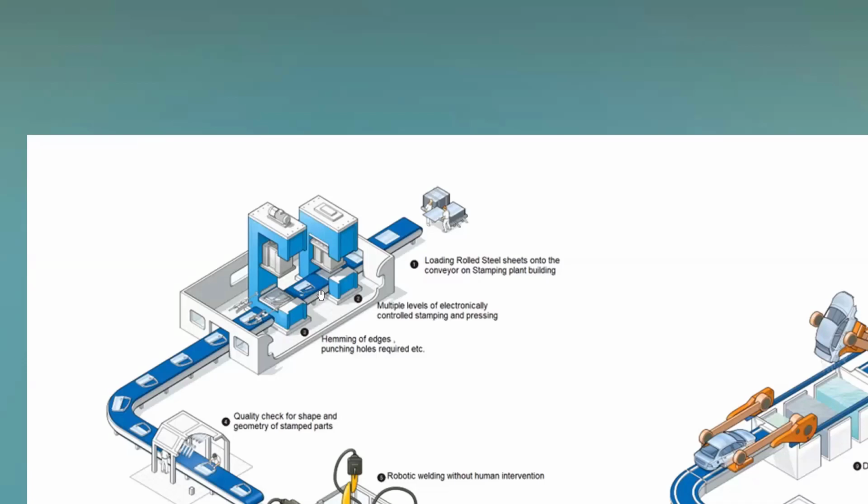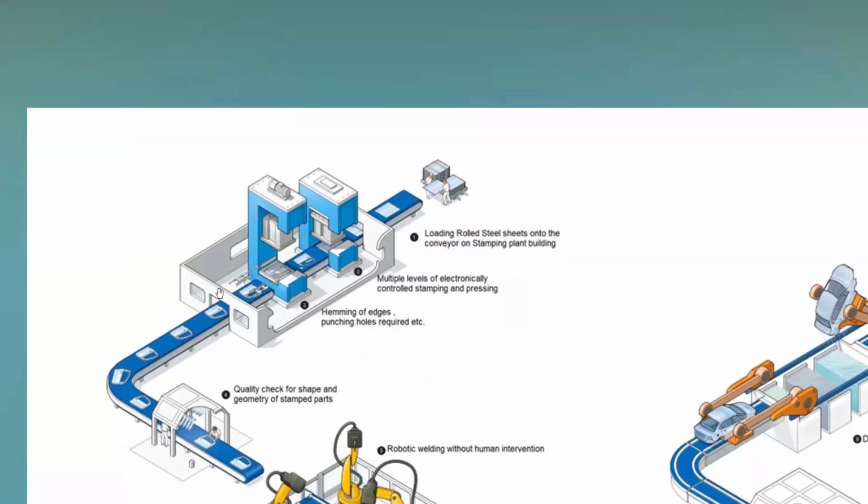At this stage, you roll out the sharp edges, and this process is called hemming of edges. Again, there will be minor punching of holes, etc., whatever is required, and that activity is done here. Once the edges are smooth and the steel sheets are converted to the required shapes, for example the door or other parts of the car, there is a quality control check, and this is the end of the stamping line. This entire activity is called stamping.